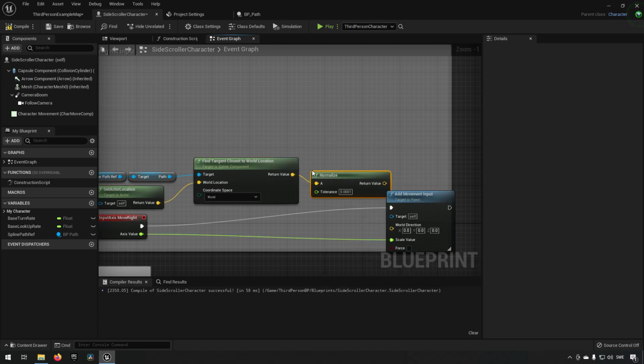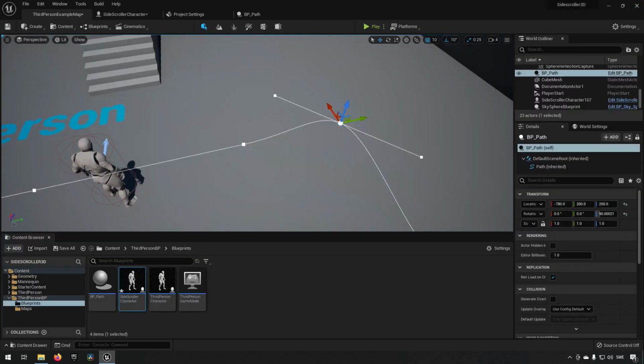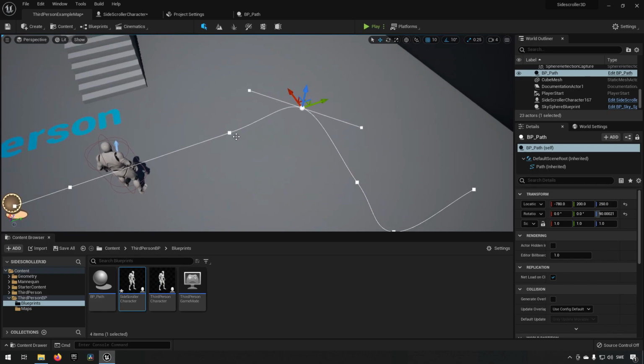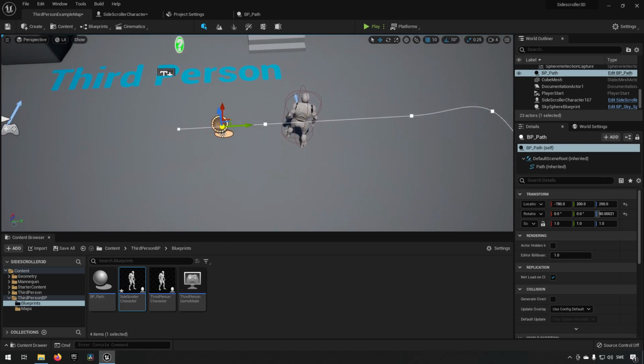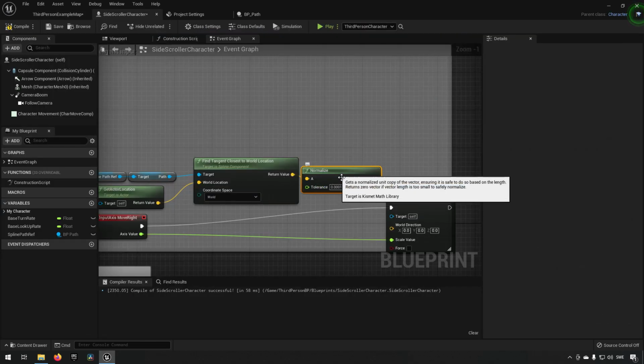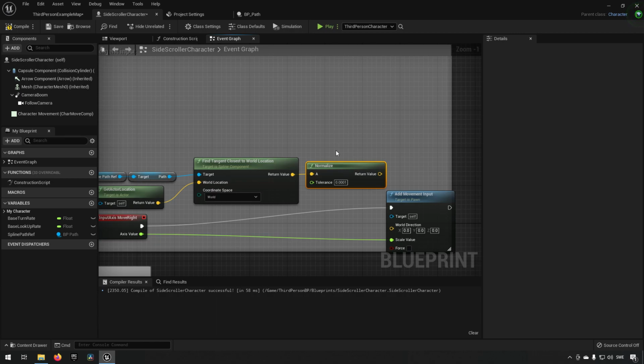And the reason for that is, if we go back into our example here again, depending on how far apart these spline points are, the tangents will have different lengths. So if I click on this one, for example, you'll see it has a pretty short tangent, and if I click over here, its tangent is all the way over here, it's much larger. So the reason we're normalizing is because we want this to be a direction, but we want it to be in the scales of 0 to 1, so we can actually work with it with multiplications.